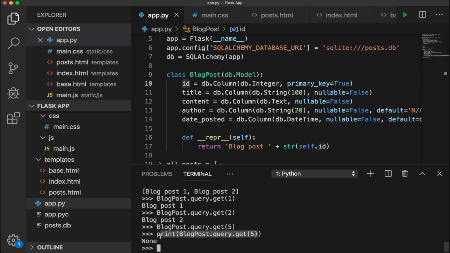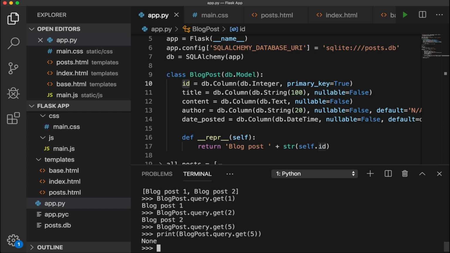So it's empty, it's null, and if you try to do anything with it, it's going to break. There's actually another method called get or 404, which we're going to use in our code a little bit later, but don't worry about that for now. Just know that calling a get function just requires the ID, the primary key ID.